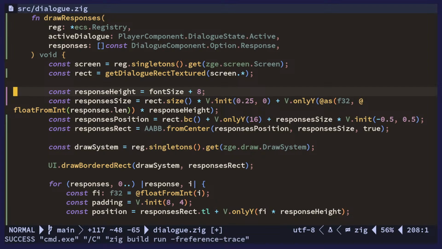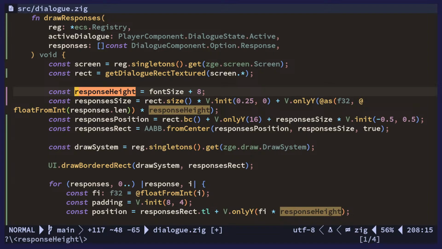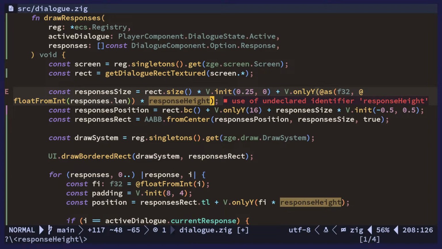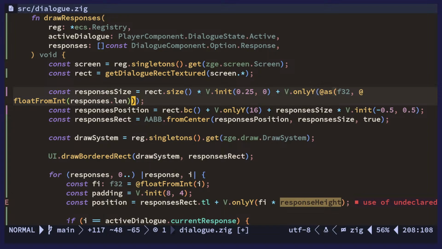So let's see. We're not going to have a height anymore since we're dealing with grids. So this will be nothing. Well, it's actually like this.